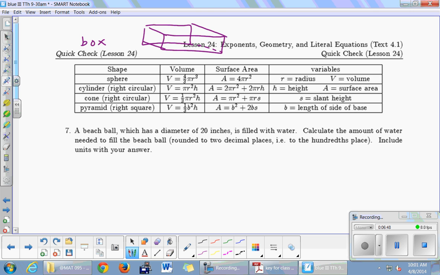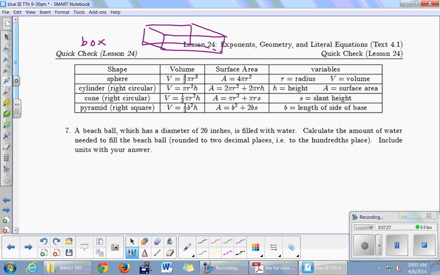Isn't that just fantastic? So I expect that you know the way to find the volume of a box. What's that formula? Length times width times height. And I expect you could find the surface area of a box by just taking the 6 different faces, find the areas of each of them, and then just add them all up, right? Every rectangular face is just the length times width, and there are 6 faces. So you just need to add them all up. So the shapes that I'm going to give you are these 4. But there's one other shape that is conspicuously absent from that table, which I expect you know how to deal with, and that's the box.